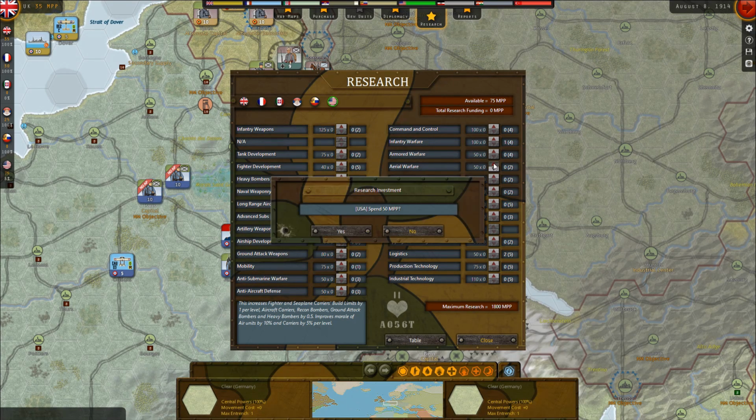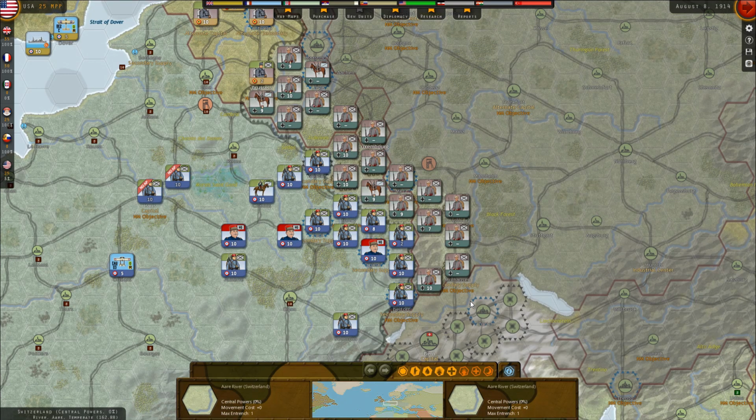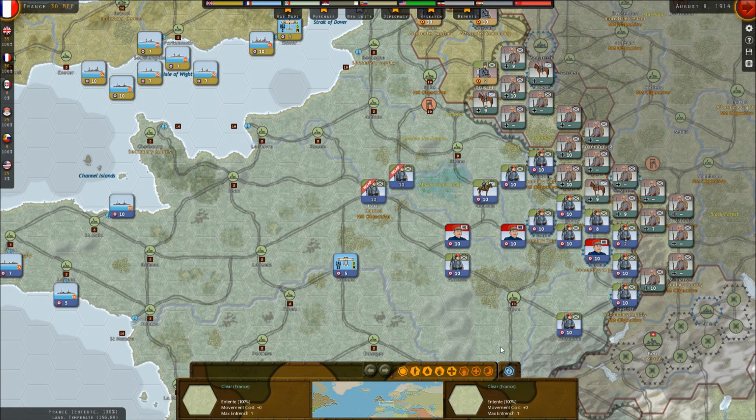Aerial warfare. You click that up. It says spend 50 MPP. You click yes, and boom, there is a green bar, and it is dark green. There's a light green that will then move this up as you increase development, and you can tick this up or down accordingly.